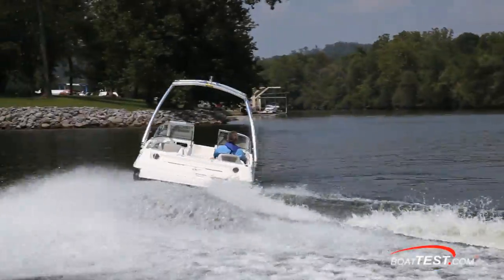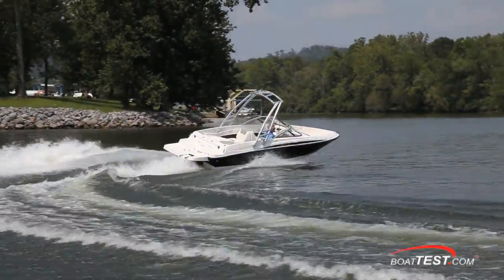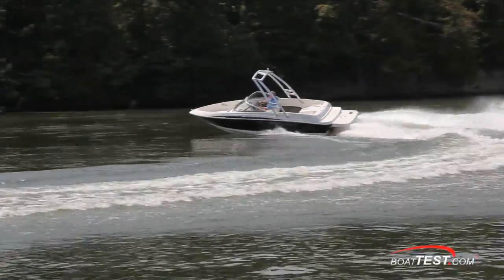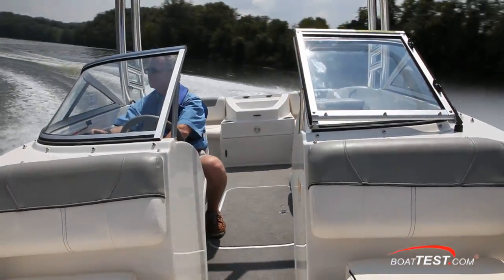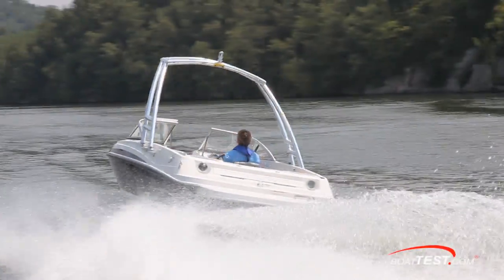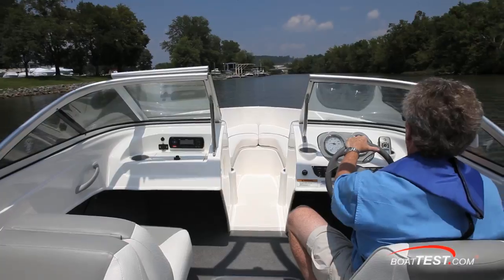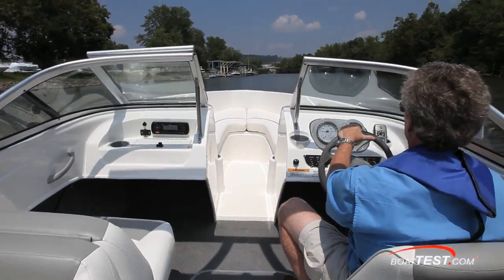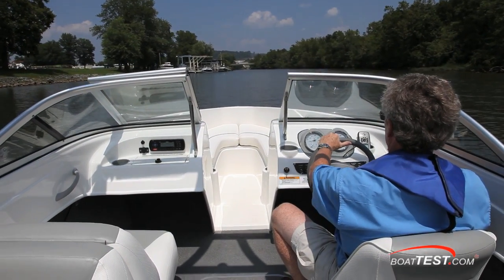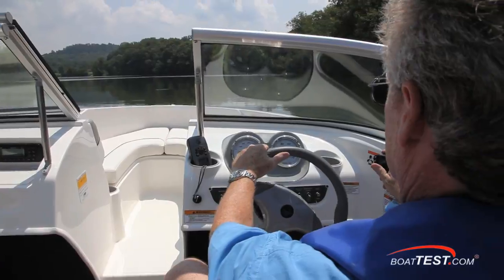The Bayliner 175 is so popular probably because it's such a safe boat. It turns so gently, it bleeds off so much speed that if you don't slow the boat down, it'll slow down for you. That makes it a great, safe boat to let the kids tool around in. When slowing, the 175 will settle from the stern first, and when the speed bleeds off, then the bow settles in. I also found that she maintains heading as she slows. I've seen others that wander.